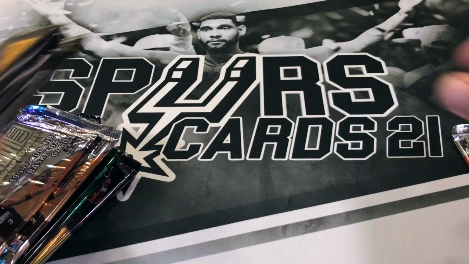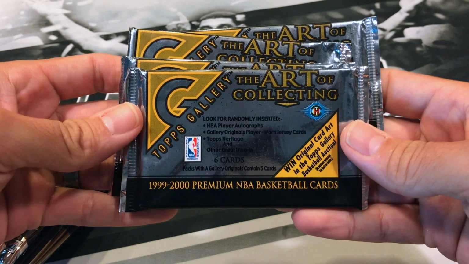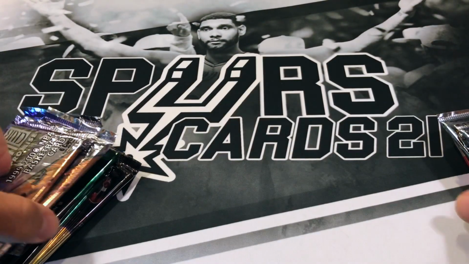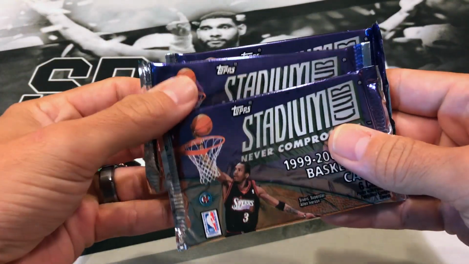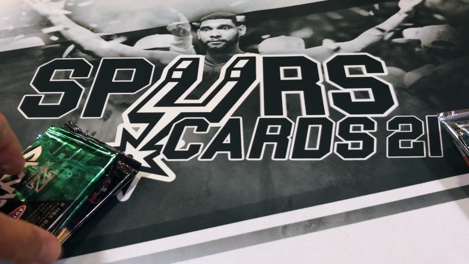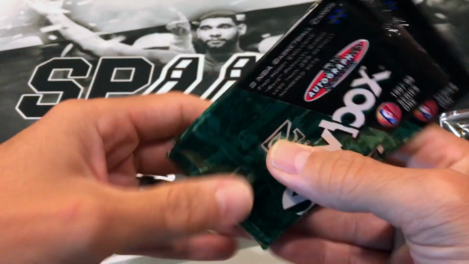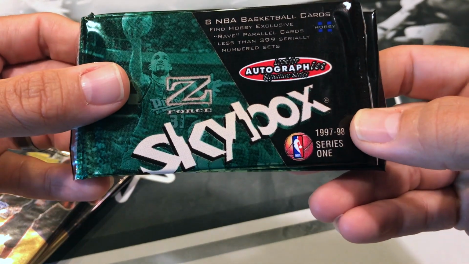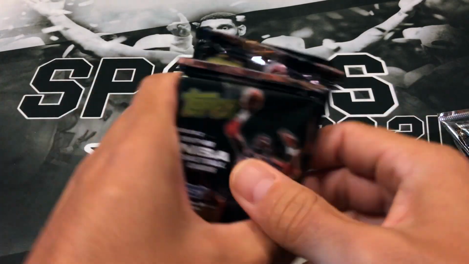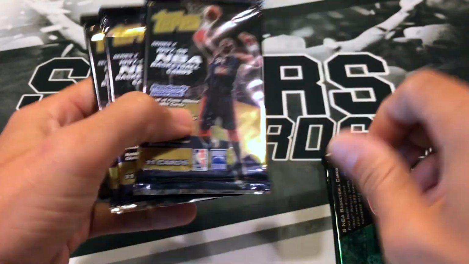We have 4 packs of The Art of Collecting from Topps Gallery from 99, 2000. Got 3 packs of Topps Stadium Club from 99, 2000 also. 3 packs of Skybox Z-Force 97, 98. So I'm looking for Tim Duncan rookies. And 3 packs of 97, 98 Topps.